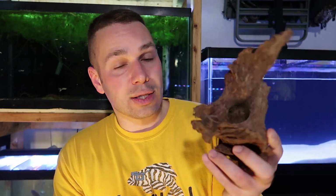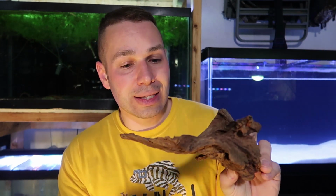Your bristlenose can suck on the glass of the aquarium all day long, all its life. It's not going to ingest any glass. But this is a porous material. This is a soft organic material, especially when it's been soaking in water. And when they rasp on this, there are going to be little flecks of wood that inadvertently get swallowed. Not saying they're eating it, but they will swallow it.